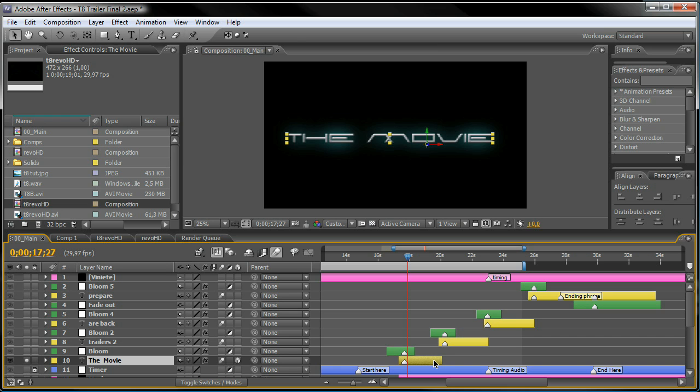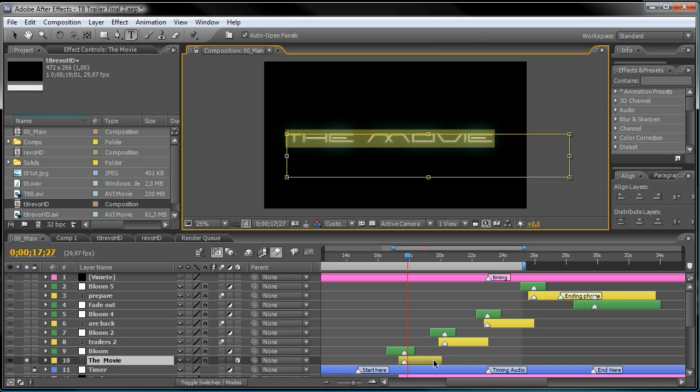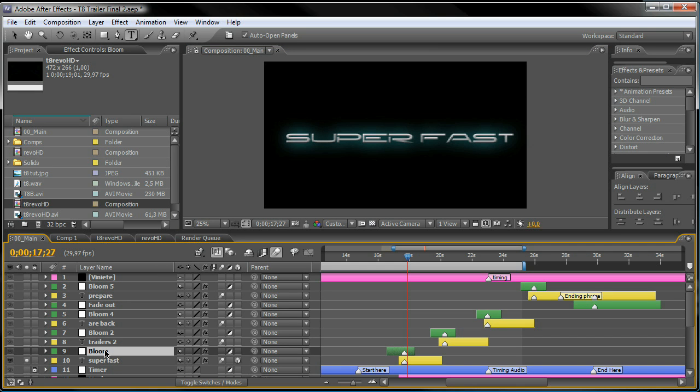Boom, everything goes super fast. That's it. You don't need to see anything else. Now you can see the movement of the text. Here it starts and here it ends.